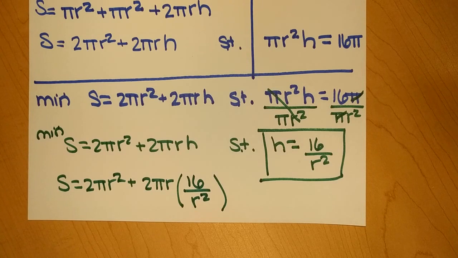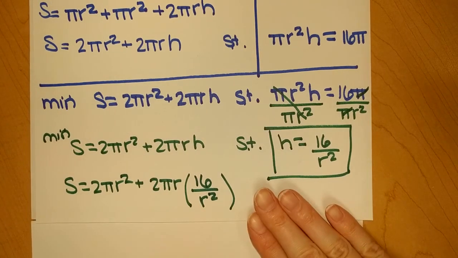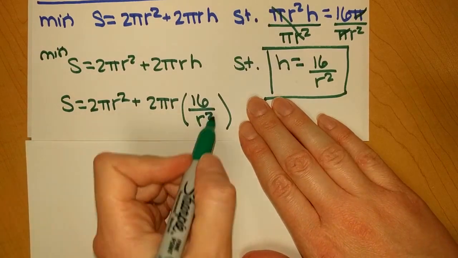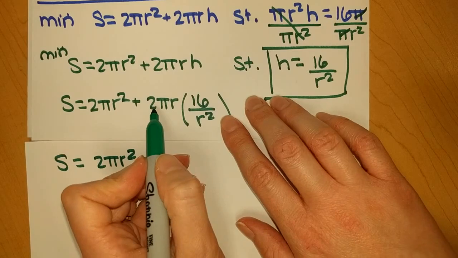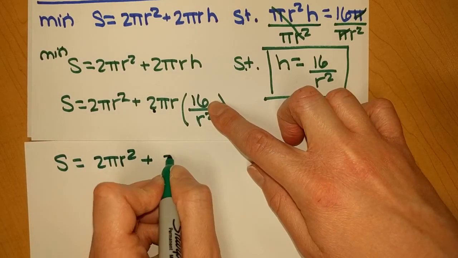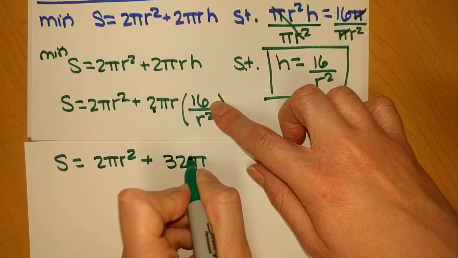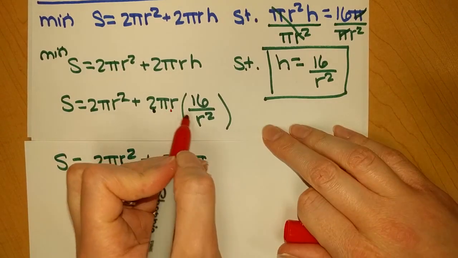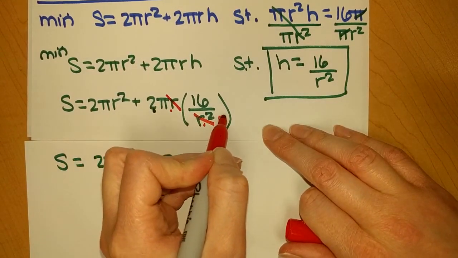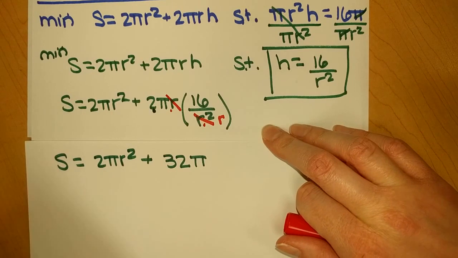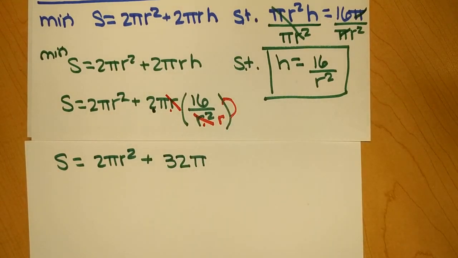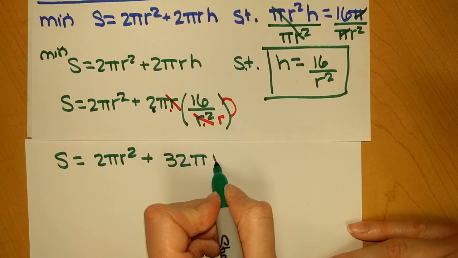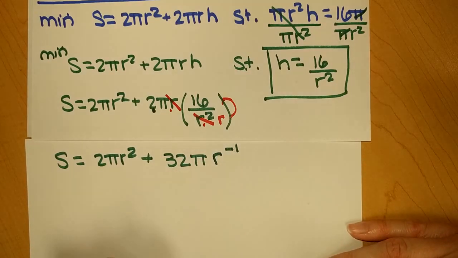Okay, so again, at this point, we're saying to ourselves, this is looking good because we just have one unknown. Before we go and take our derivative, though, let's simplify. So our surface area function, you have a 16 times 2, so that gives us 32 pi, and then this r over r squared would reduce to just r in the denominator. But we know what's coming up. We have to take our derivative. So I'm going to move this r up into the numerator. And when I do that, I will get r to the -1.